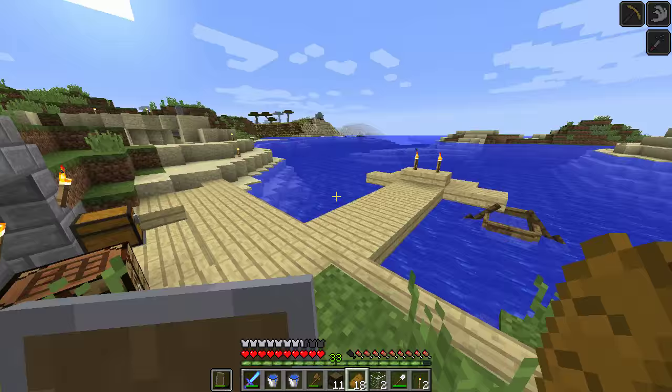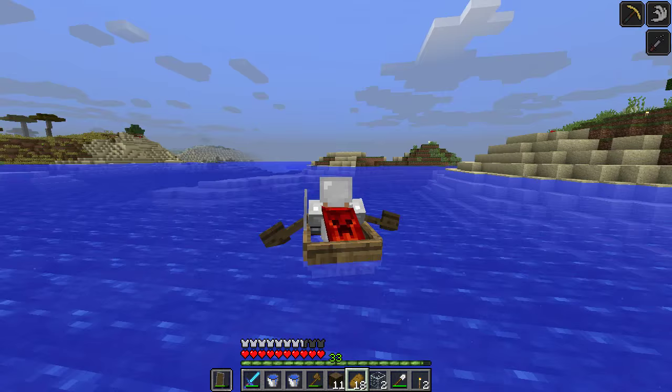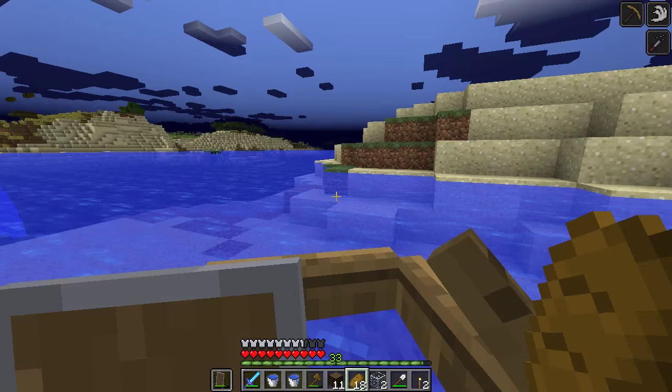I'll take my boat. Let's take the boat over, friends. That is not the right way. We gotta go this way. There we go. And let's make it right over here. I don't think this little landmass is actually 8x8, but I do think we can just fit it on there anyways. Okay, solid. We'll dock here.